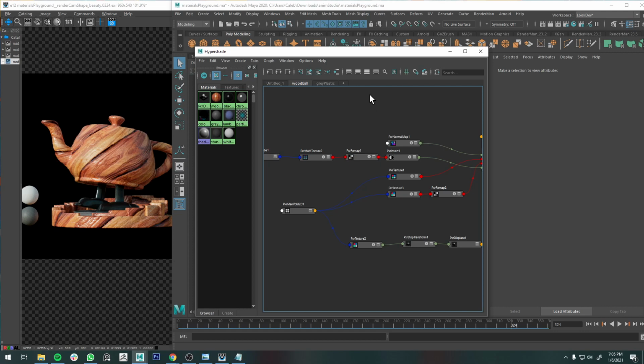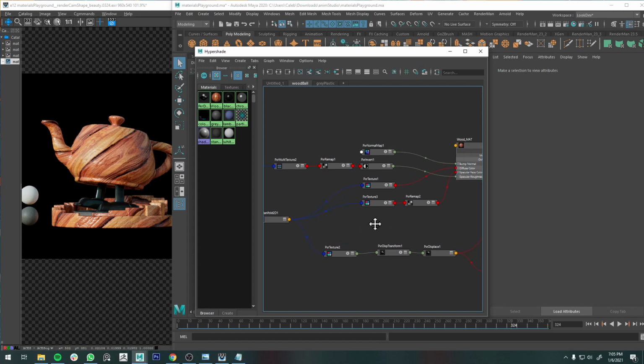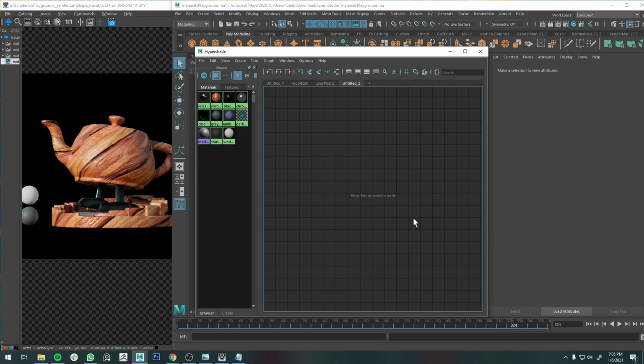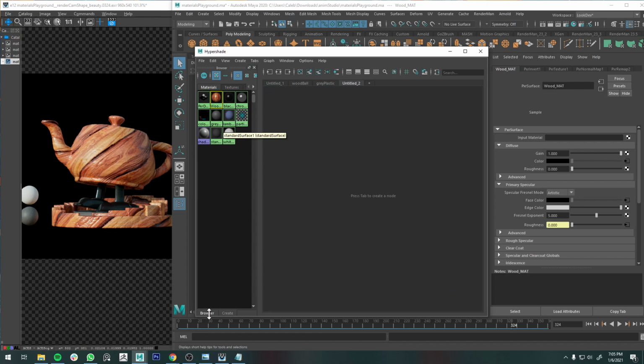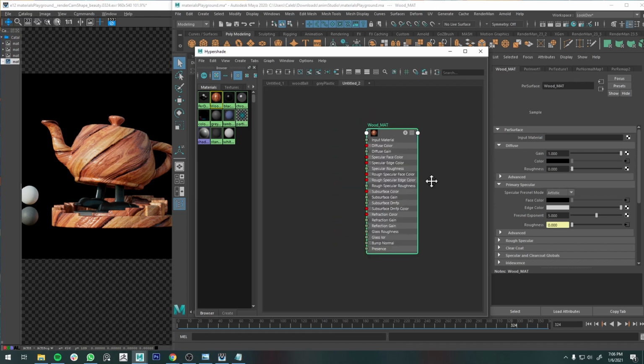So let's talk about how to start adding nodes into this space. By default, you're going to see something like this, right? And it's going to say press tab to create a new node. So first thing I'm going to do is I want to work with an existing material I already have. And so I'm going to select the material in the browser. So I'm going to grab this wood material that you see here. And I have these buttons right here that are going to let me add them to my workspace. So I'm going to talk about these ones first. This one with the little plus icon is add. What it does is it just adds it into my workspace.